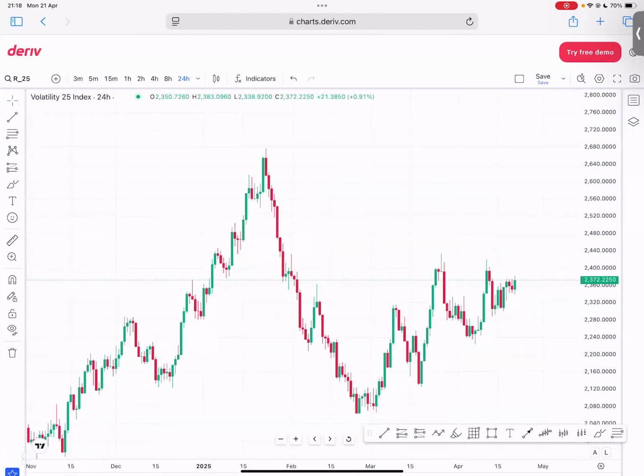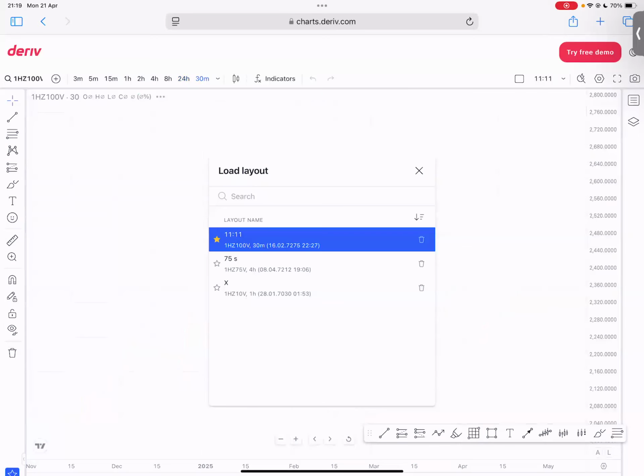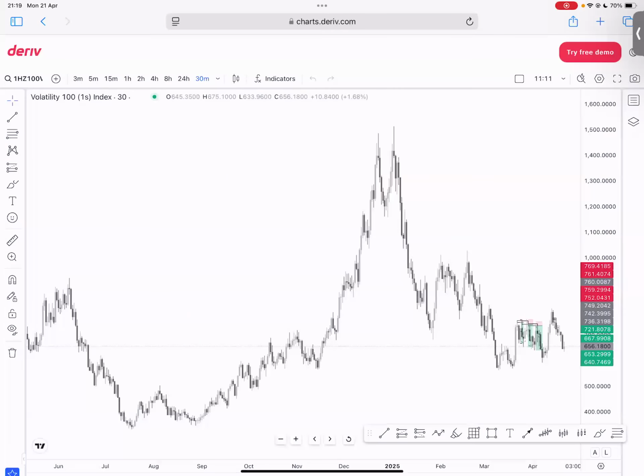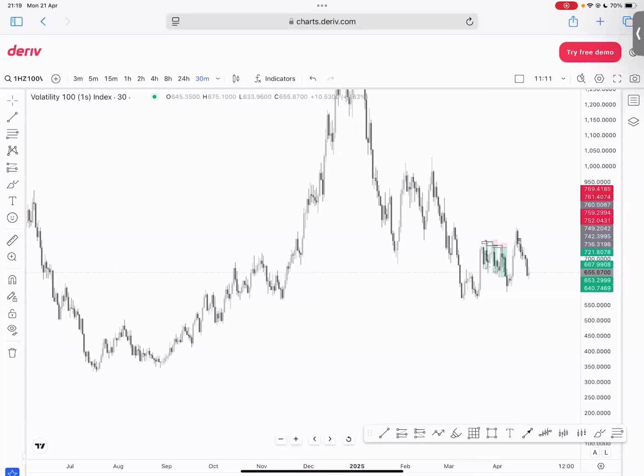Here's what happens when you come back to your Deriv interface. You see this arrow just after save, in the upper right. This arrow that I'm pressing says save layout and load layout. So when you load the layout you have saved before, it automatically changes to what it is supposed to be, so that you don't keep asking what I've said.